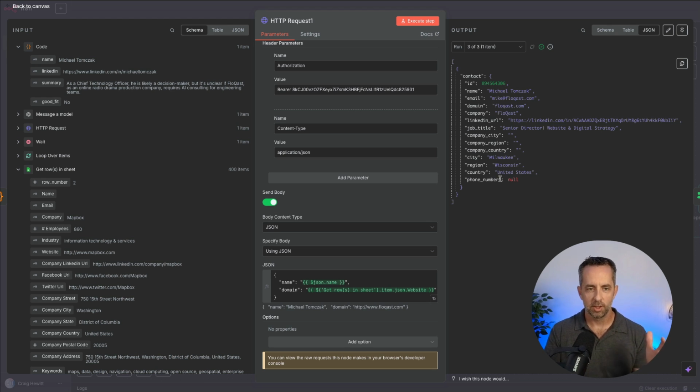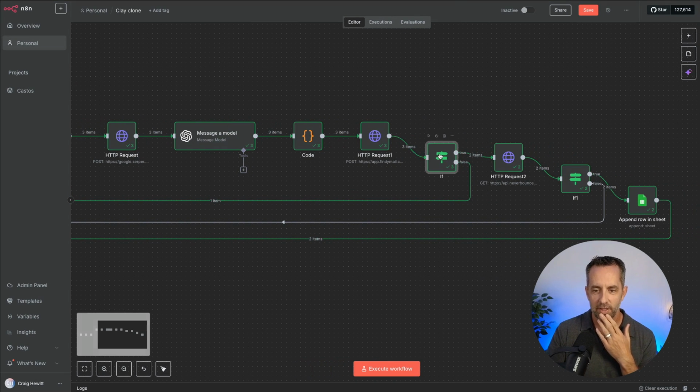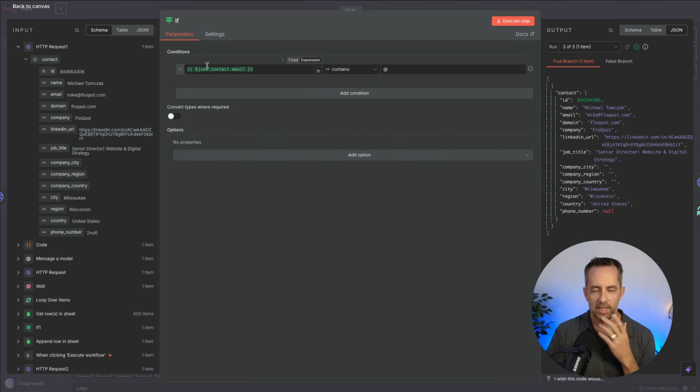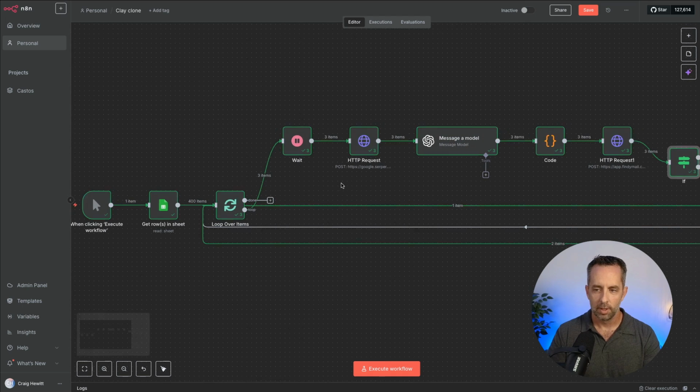Okay. And that's going to give us back the result and the information from find email. And again, find email is just a way to get email address with just name and company name or company domain. And so that gives us this email address. Sorry, Mike, I hope a bunch of people don't spam me after this. Cool. And then we have an if statement, which is, hey, does the email address contain an @, because it's got to be an @ mike@whatever.com. If it doesn't have an @ then it rejects it and brings us back to the loop to start over.